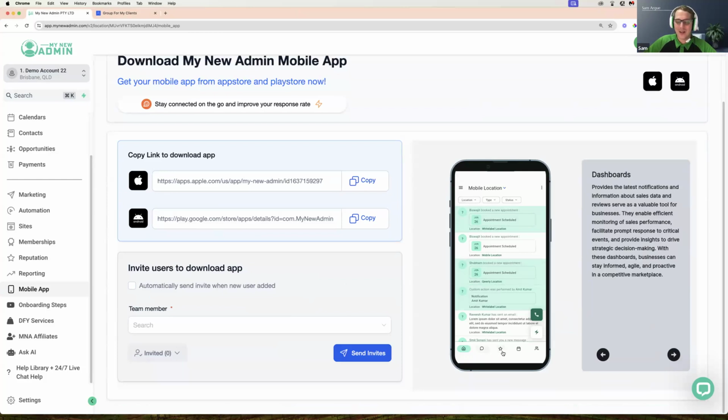We have a number of different features throughout our app, but not all the features are available. It's mostly to manage your contacts, your calendars, your appointments. You can't build a website though within the app. You'd have to come and use the desktop version. We have our onboarding course. So hopefully if you do not get sick of my voice, we do have our onboarding course, which is a self-onboarding course, which will step-by-step guide you on setting everything up. It takes about an hour to complete, but nice and easy to do once you've done that.